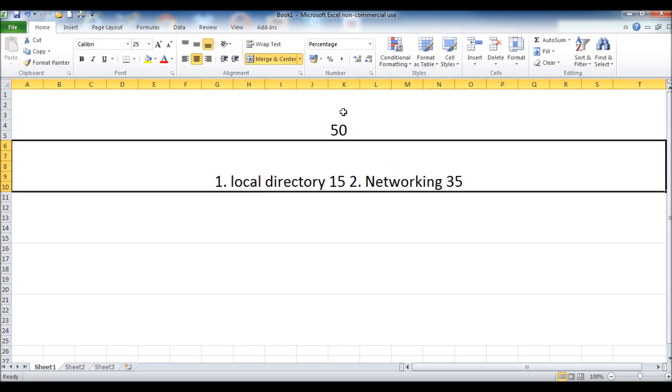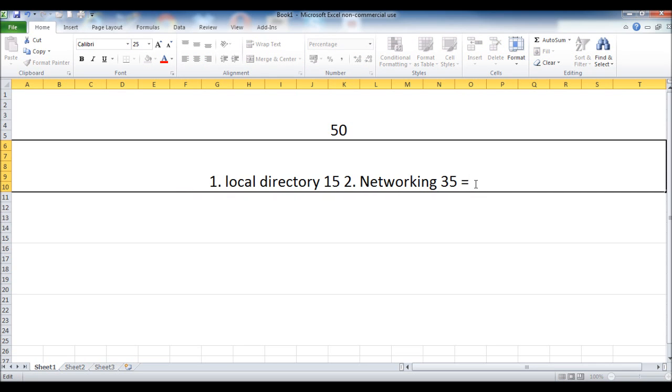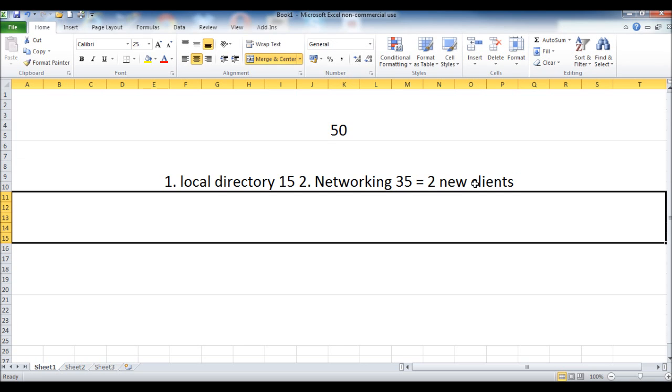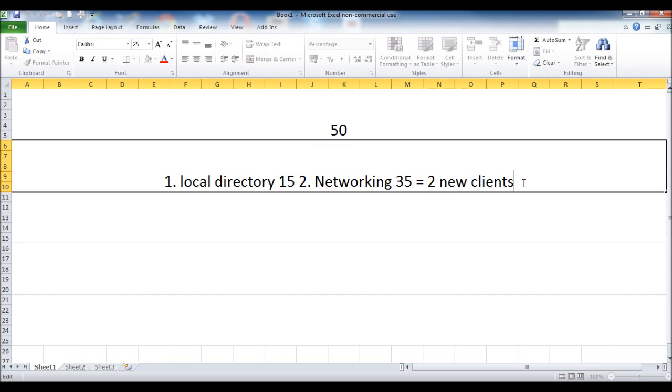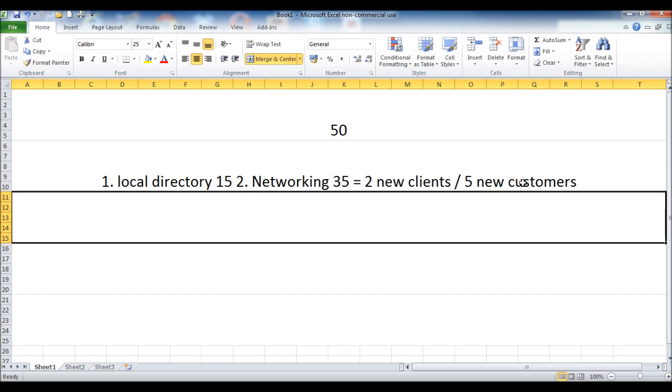And say from that $50, £50 we've invested, we're creating for ourselves 2 new clients a month. If we have one-off customers, customers that just come to us in one-off circumstances, this might be higher, this might be 5 new customers a month. Now, those 2 new clients, 5 new customers, are obviously going to pay for the services you're providing, which is going to increase your revenues.